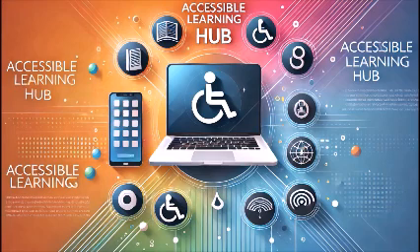Hey guys, welcome back to Accessible Learning Hub. Today we'll be looking at keyboard. Keyboard is an input device that is used to transfer data into the computer system. Standard computer keyboard, we have at least 102 keys, and the combination of 2 or more keys or 1 or 2 keys is called a keystroke.